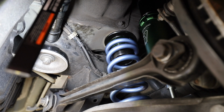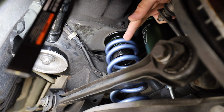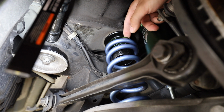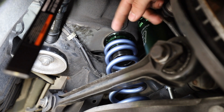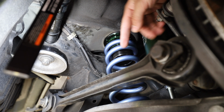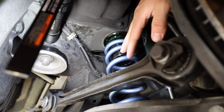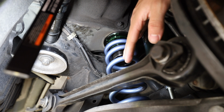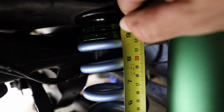Okay, so now to set the preload for the rear, what you have to do first is get all the tension off of the spring, so move these collars all the way up and measure the spring. This spring is 9 inches. So what we have to do now is turn this collar down 1/4 of an inch. This way our preload is set to 8 3/4. Now when we measure the spring, we're right at 8 3/4.